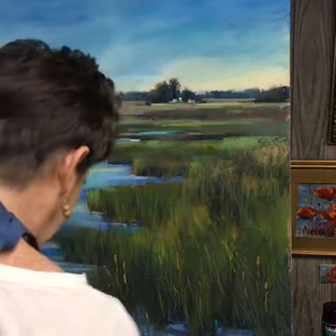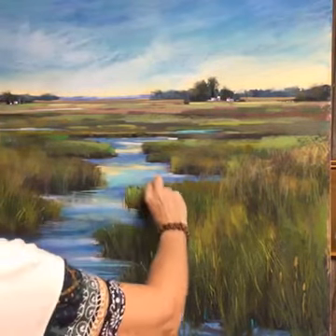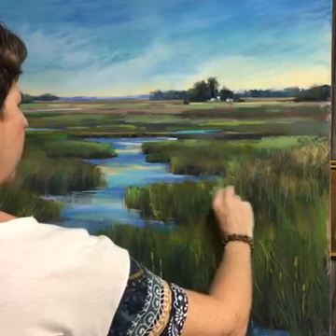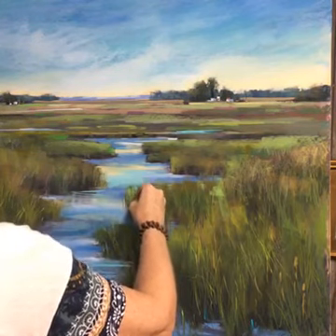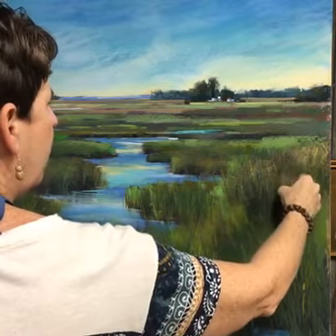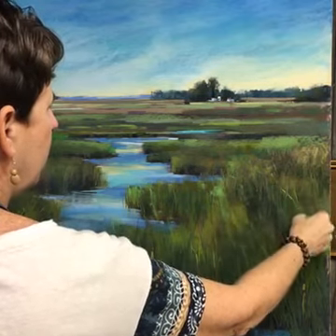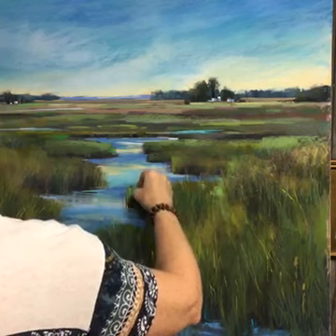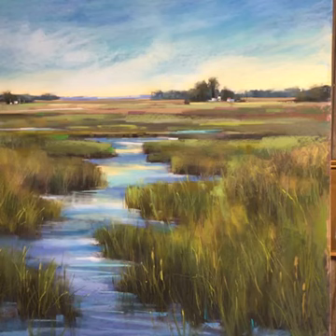Number two on the right side: I said I need to put more bright green to the right. I thought it was a little bit too isolated, so I'm going to put a couple more pieces and move it into this area and maybe just a little bit right here — just a couple of little bright-green marks. Make a couple of those marks and then evaluate. I wanted to make this area a little bit more interesting but not more important than anything else — just a couple of blades of this brighter green grass, and maybe right in here. Then stop.